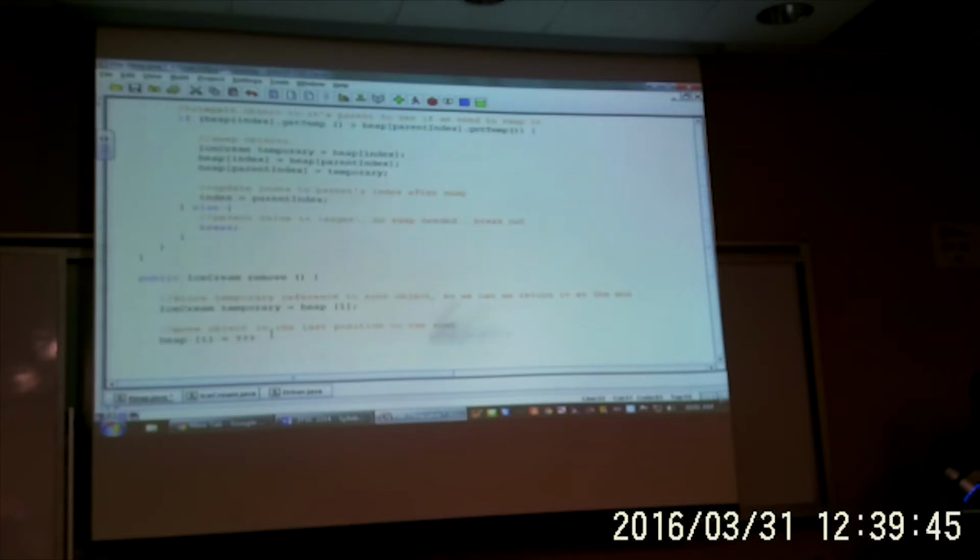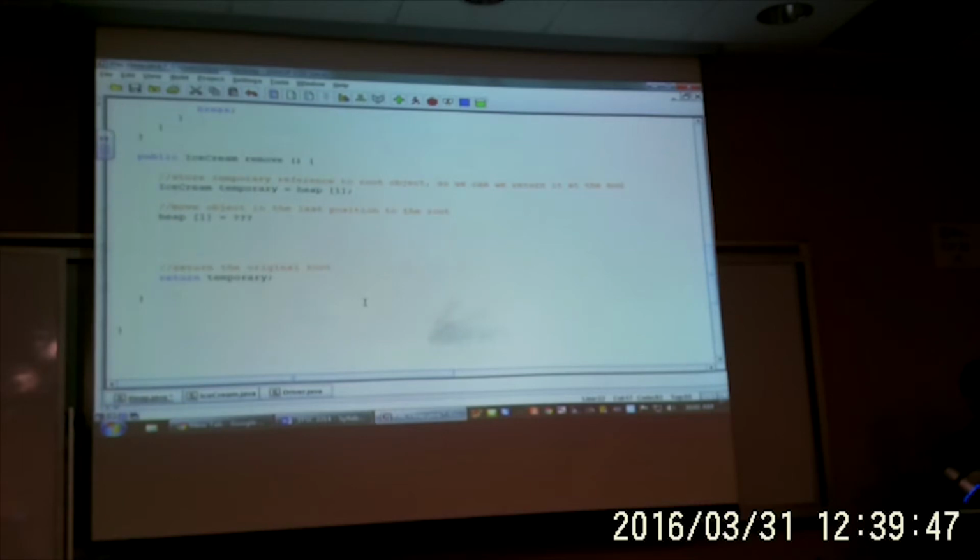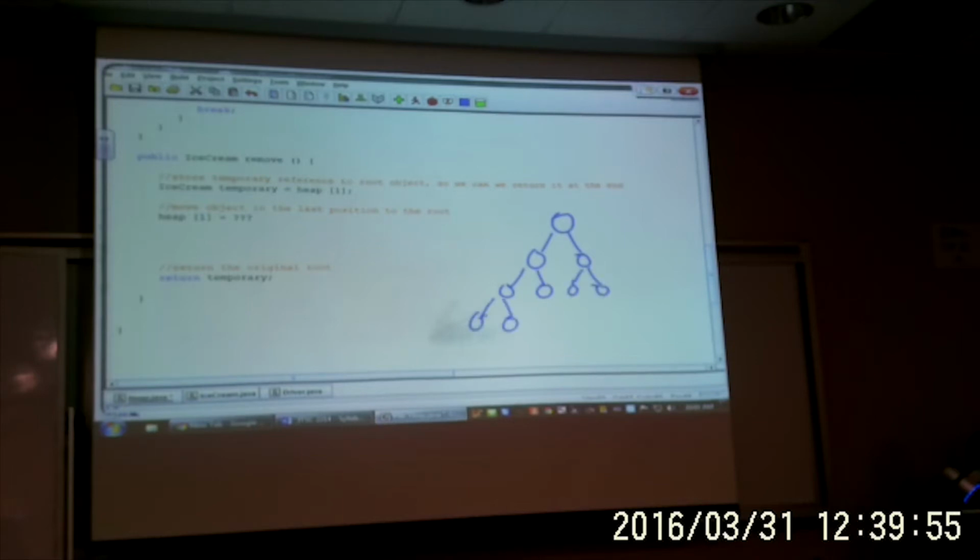Okay, so if we have a situation like this, 1, 2, 3, 4, 5, 6, 7, 8, 9. This is at index 9. What is the size of this heap?